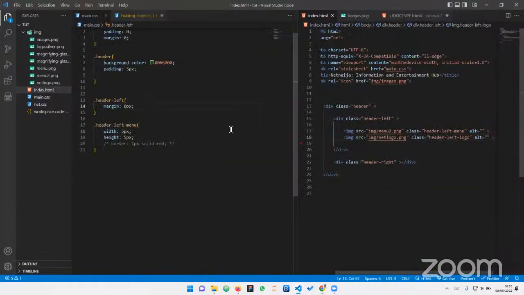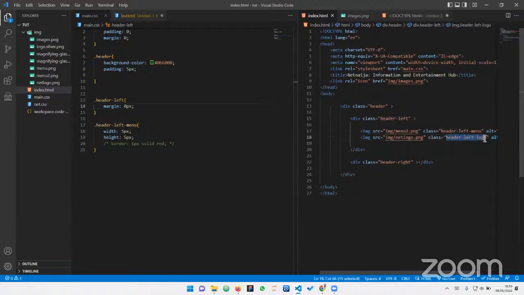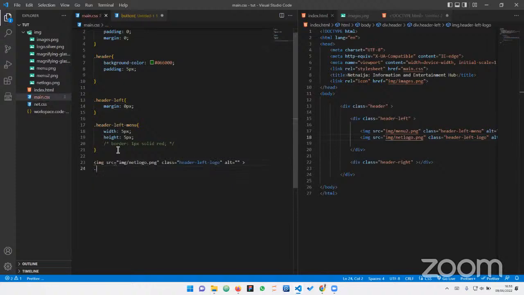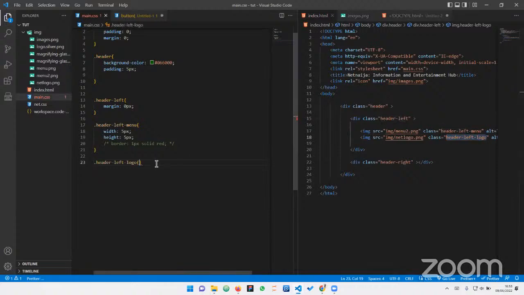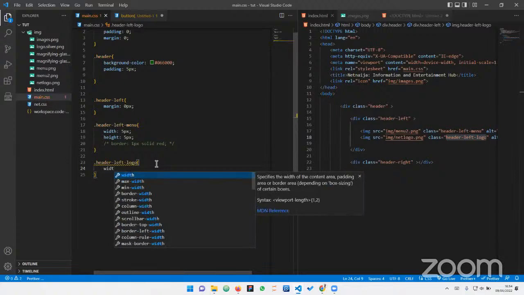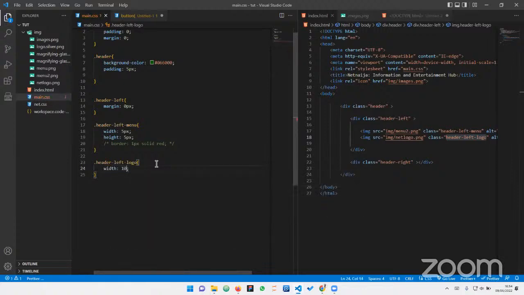So we copy the class, come here, paste, then give it a width of, let's say, 10 pixels.